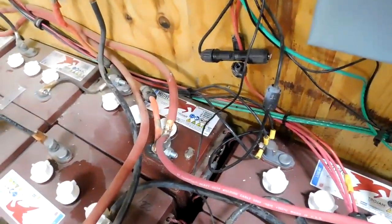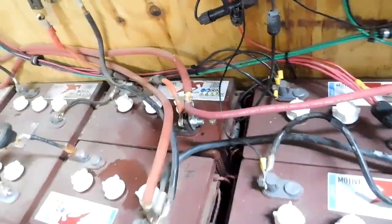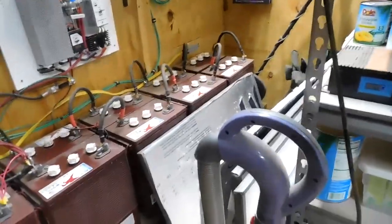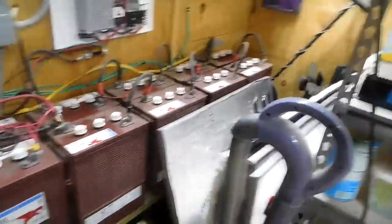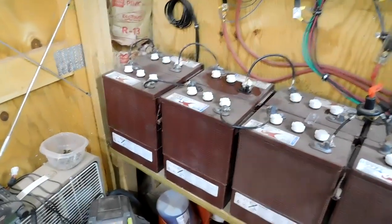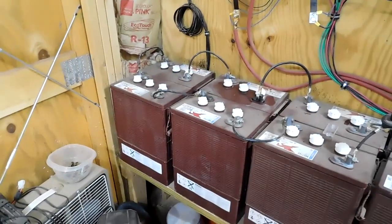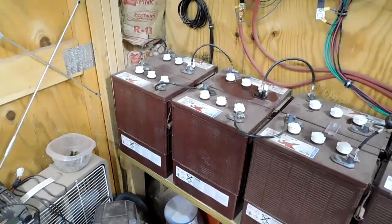But yeah, there's a pinhole there, and that's what ruined the battery. I did put this post upright so that it won't be against that pinhole. Don't know what to do about that. But I need to clean the battery tops off. That will be my next project. I'm working right now on getting the additional solar panels mounted, and there will be another video on that probably today. So I'll be back.